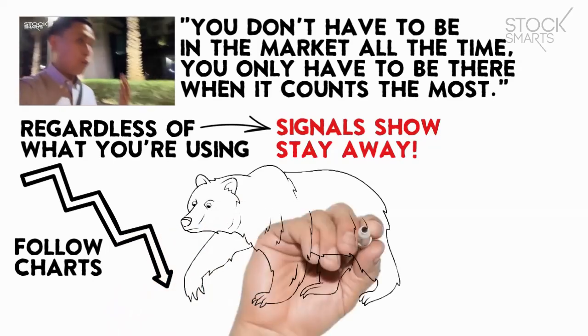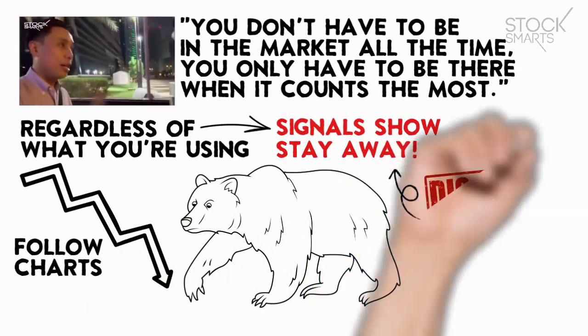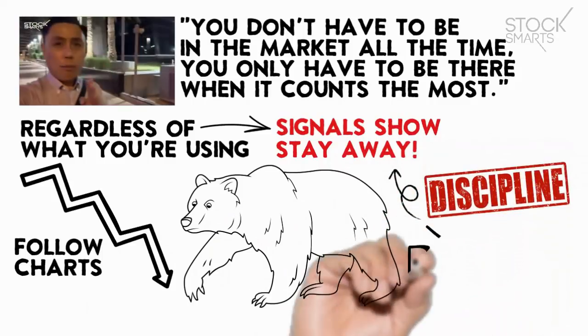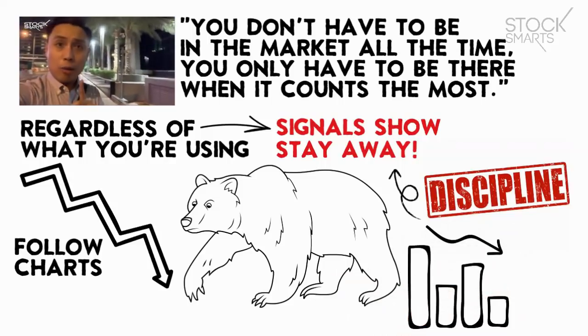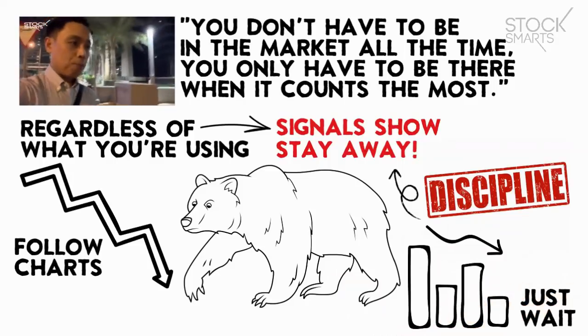You have to understand, discipline, it's not just for investing. Discipline is also for trading. If the trade is not going your way, or if the direction of the movement of the market, of the stock that you're watching is not headed your way, you have to exercise patience and wait. So, if the stock is still in a downtrend and you're a position trader, stay away from the stock.